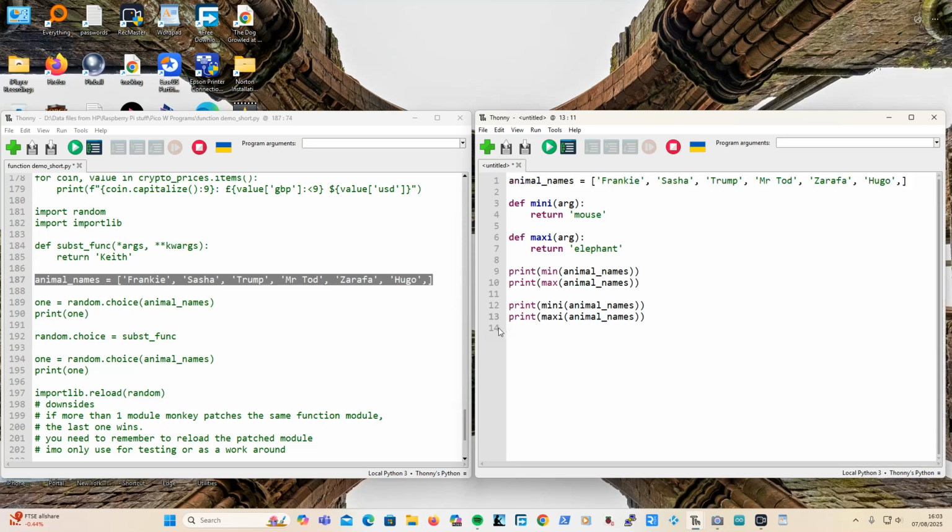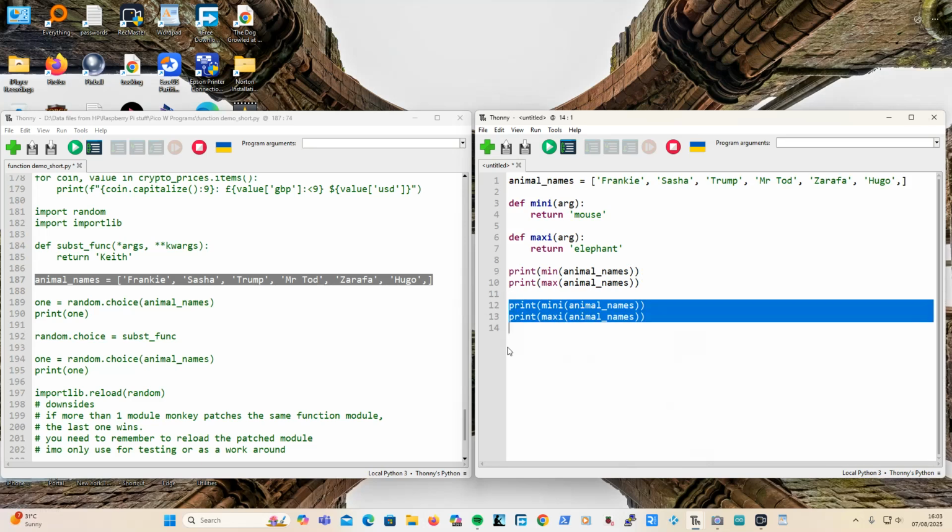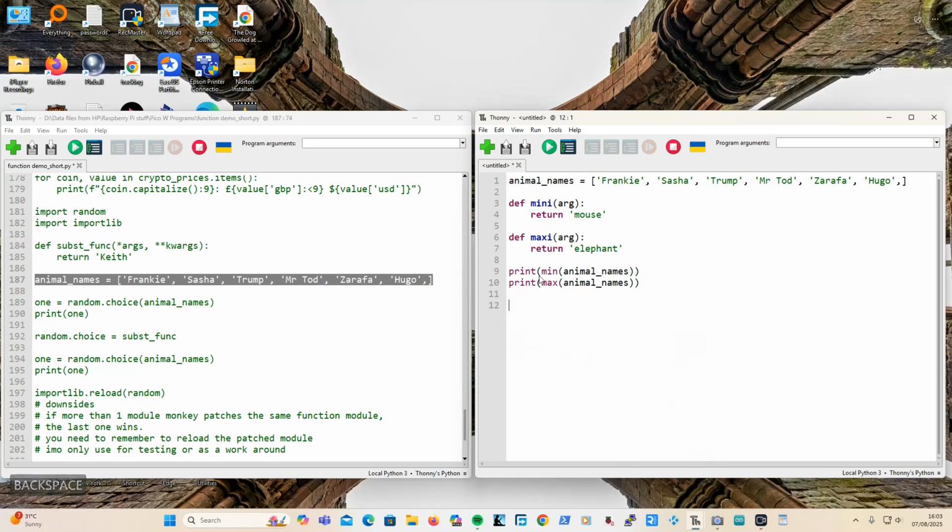But even though that is a built-in function, you can override it. Like up here, you can go min equals mini, max equals maxi.